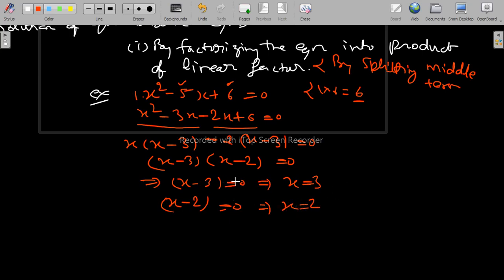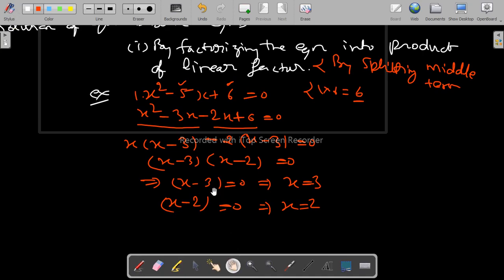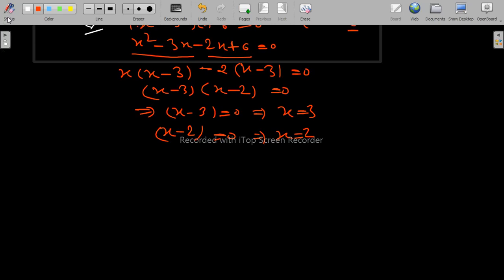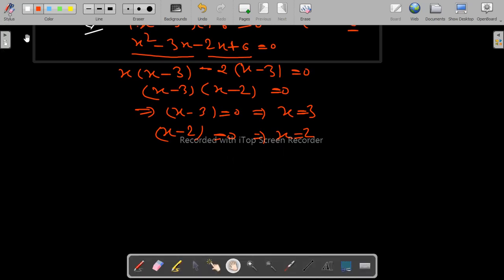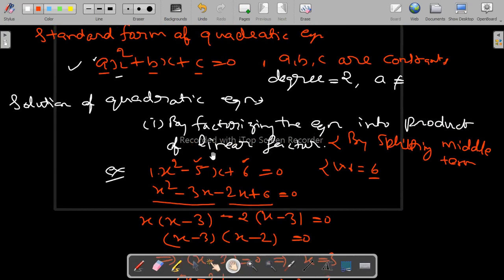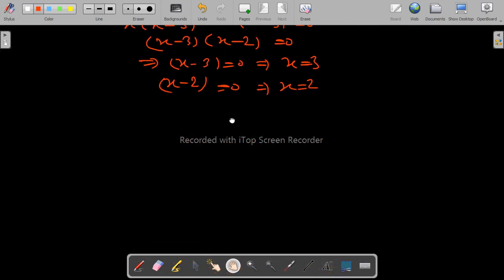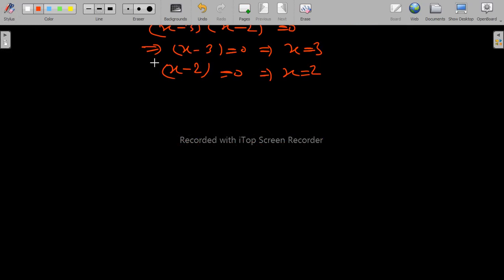So this is how we can find the solution of a quadratic equation using the factorization method, but it has some limitations. What type of limitation am I talking about? Using this method, we cannot find the solution of all types of quadratic equations. There are some conditions on which the nature of the solution, or the roots, depends. So now we are going to discuss the condition on which the nature of the roots of the quadratic equation depends.